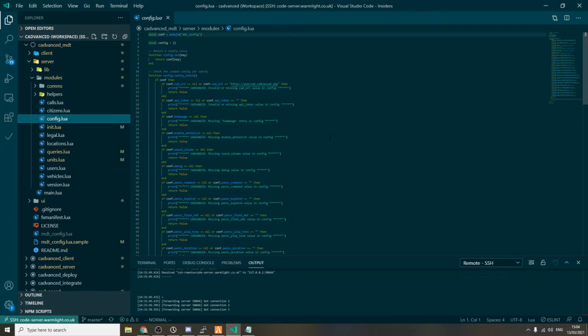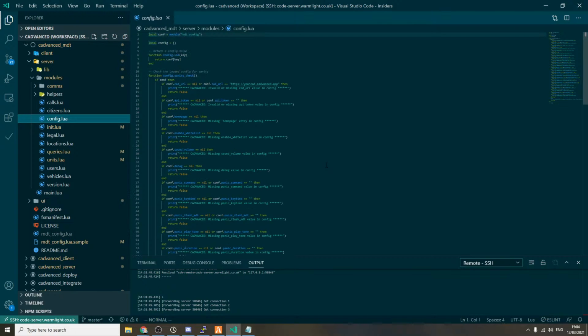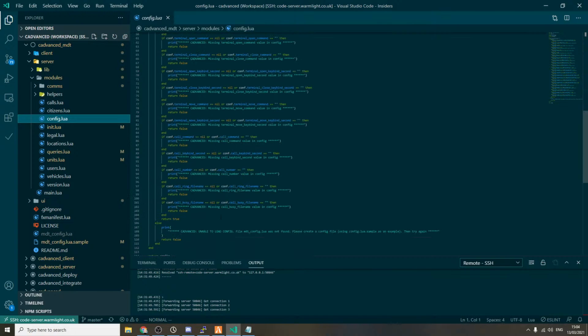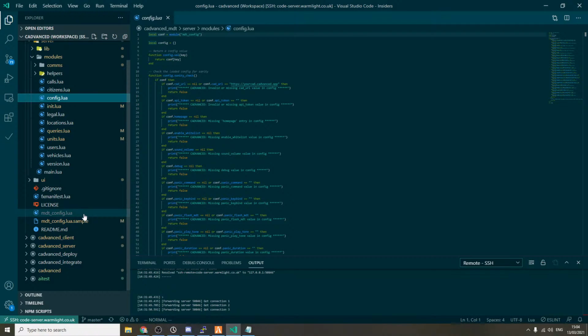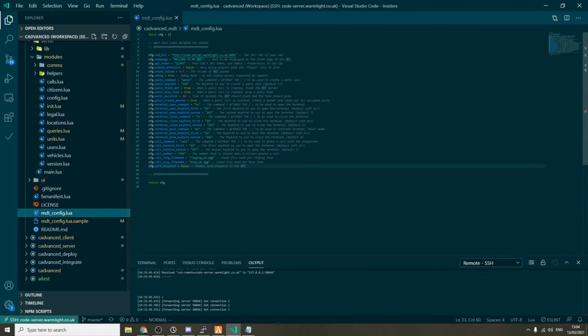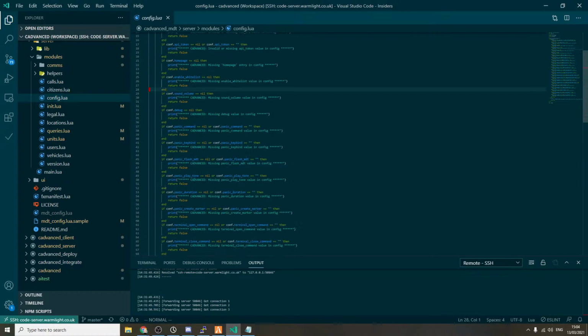When the MDT starts, when you start the resource, it checks that all the config options that should be there are there, and prints a little error if they're not. So let's find the other Boolean one. I'm a big fan of, if you've already done it, then make sure you do it the same way, because that's the logical way to do it. So enable whitelist is the one we want to copy, which is there. So let's just copy that.